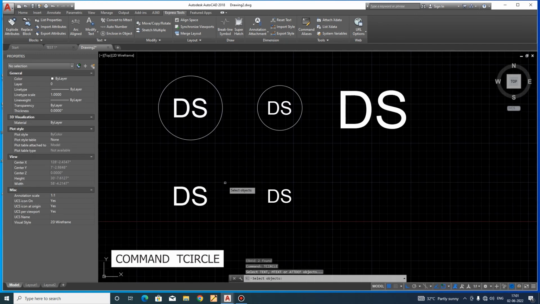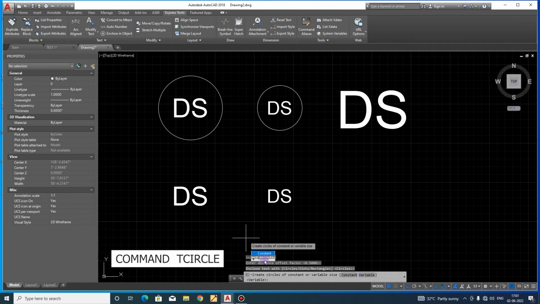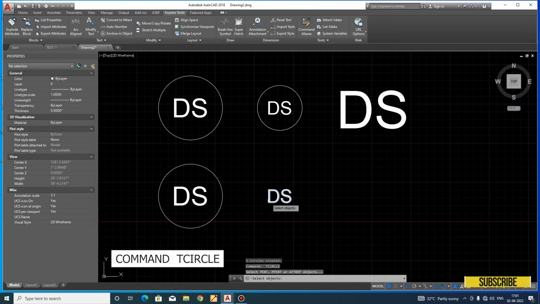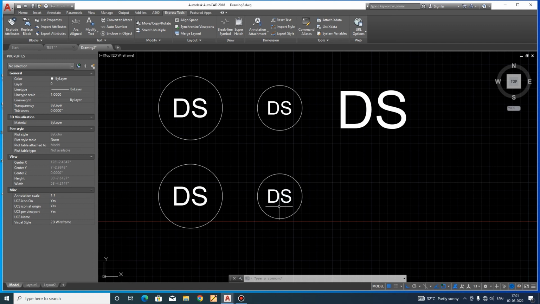Text circle. Select object. 0.5 circle. I'll make a constant before you use a variable. I'll use constant. This is the same thing. Okay, not much of a difference. Like this is okay. It's what you have observed from text. It will differ very much. Okay, let's see something and select 0.5.